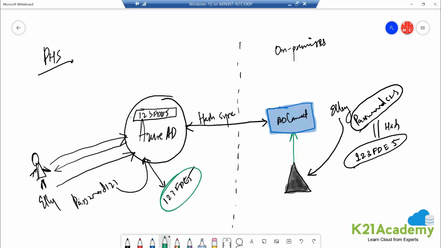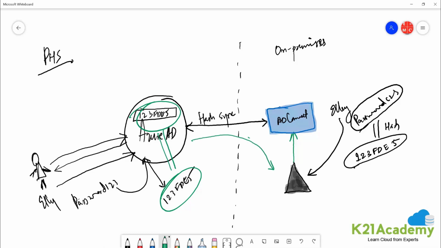If this value and the stored value are equal, that means she entered the right password. So the hash is stored in the cloud, and we don't have to reach out to the on-premise Active Directory to complete the authentication. The authentication is done by the cloud itself. So this is password hash synchronization.